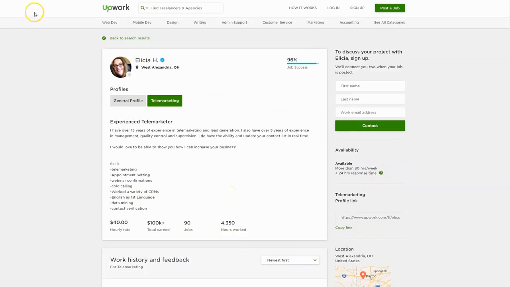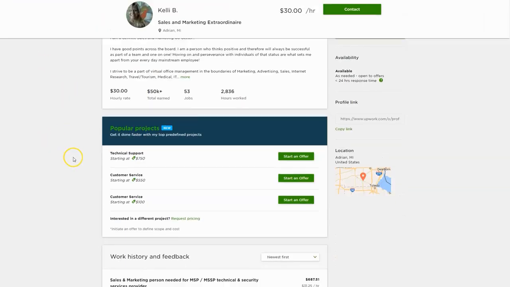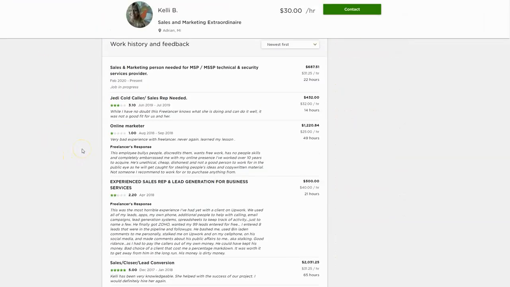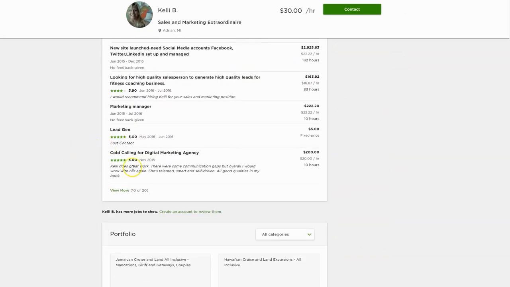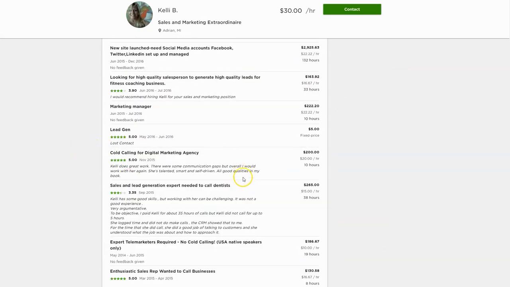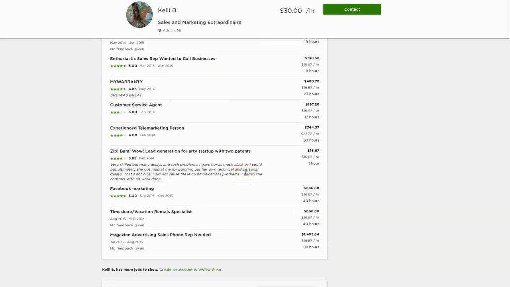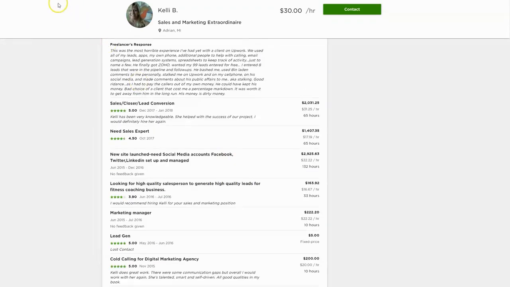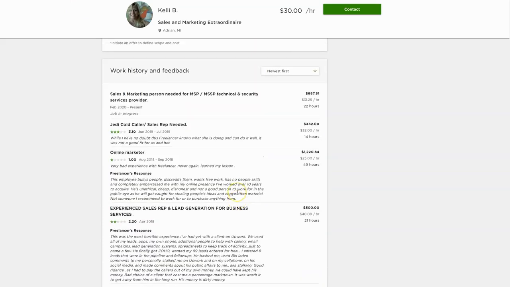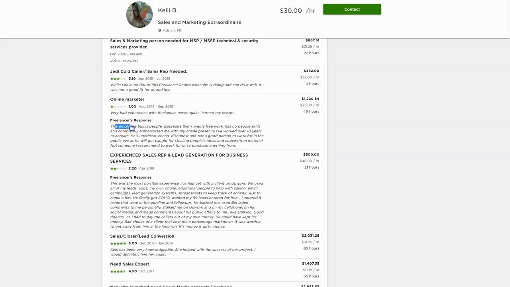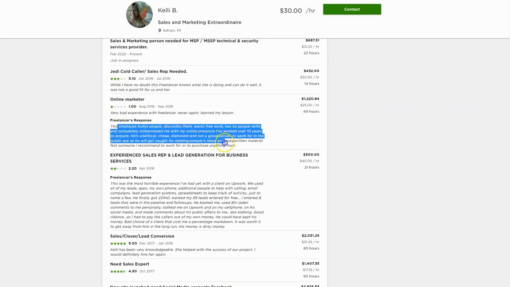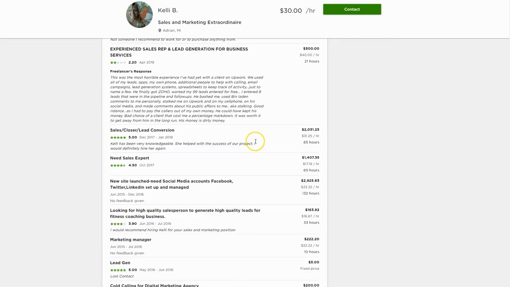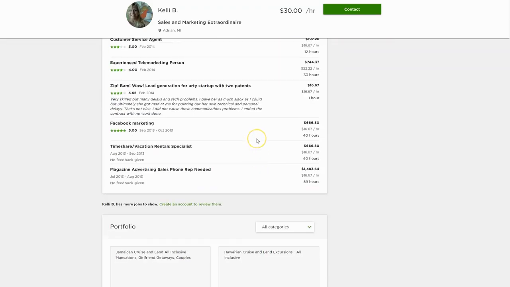Okay. What we don't want to go with is someone who has a whole lot of negative history. This is just an issue of, if there's smoke, there's fire, kind of thing, right? 1 3-star review like we saw in the previous person a couple years ago is probably not a big deal. But if you look here, and there's freelancer responses with excuses and explanations and so on, which for all we know might be valid, but you're not running a charity, you're running a business, and you can't take those kinds of chances. So I'll leave that up to you if you want to take a chance with someone with that kind of history.